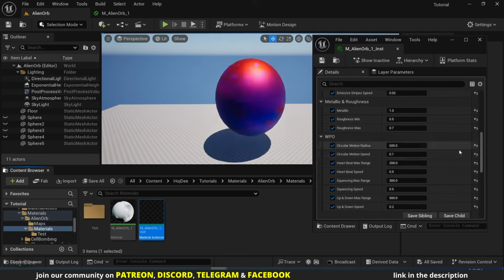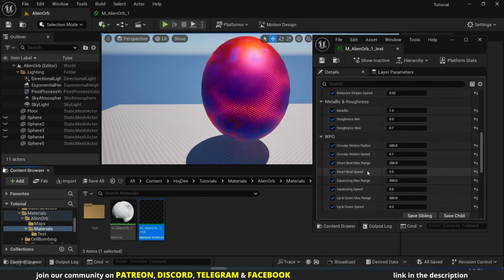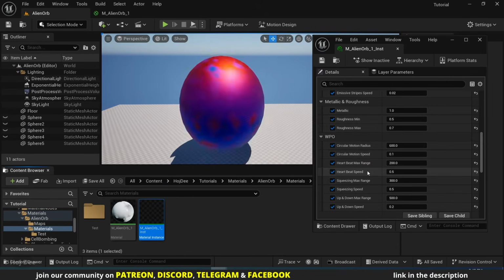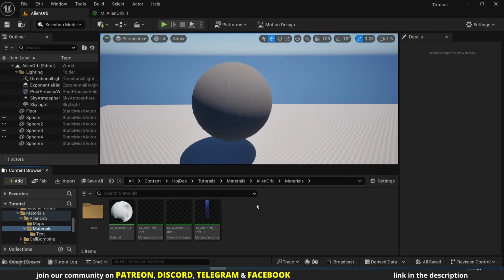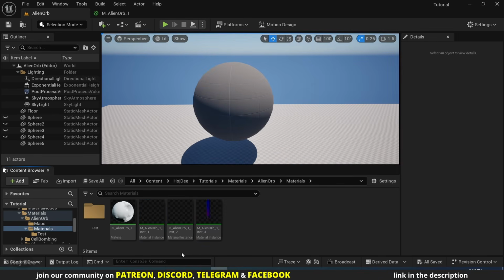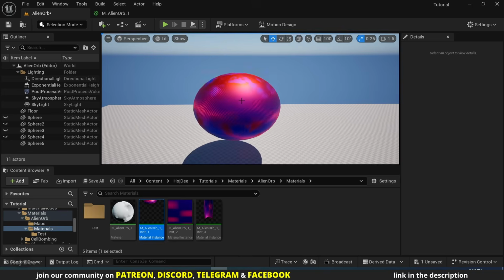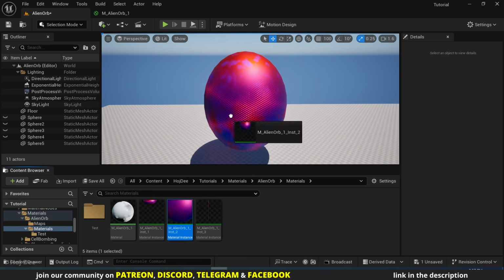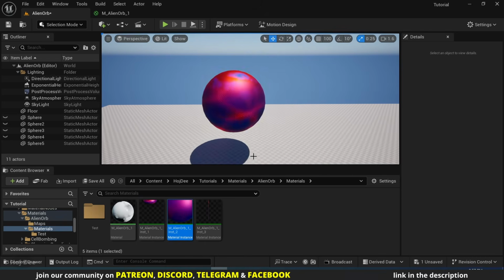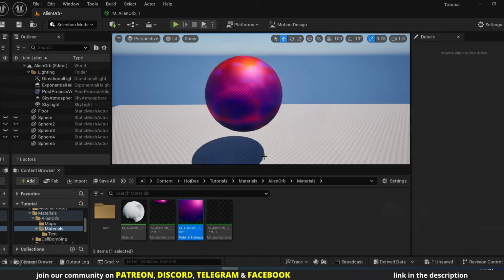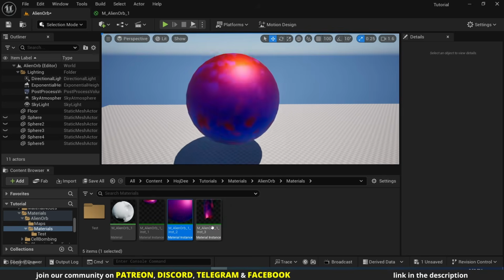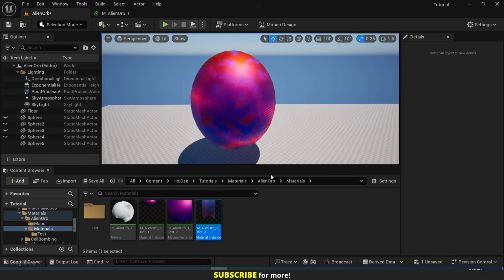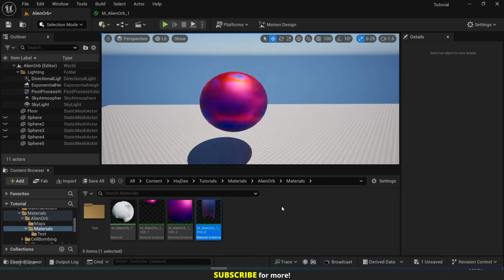and now we can tweak these parameters to control which animation we want the sphere to have. For example, I spent some time and made these different variations. This one moves on a circle and squeezes. This one has a heartbeat and moves up and down. And this one squeezes and has a heartbeat.